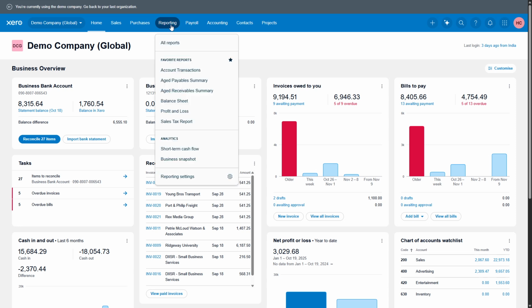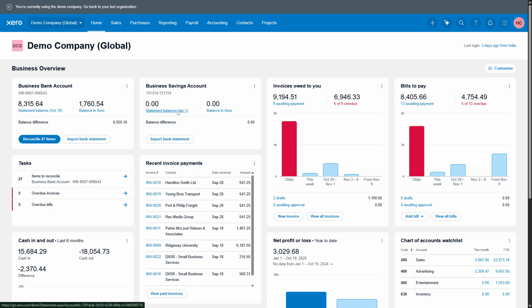To get started, you'll need to locate the Reporting feature, which you can usually find in the main menu of your financial application. Once you're in, you'll want to look for the Profit and Loss report. This might be readily available in your Favorites list if you use it often, or you can find it in the All Reports list if it's not immediately visible.